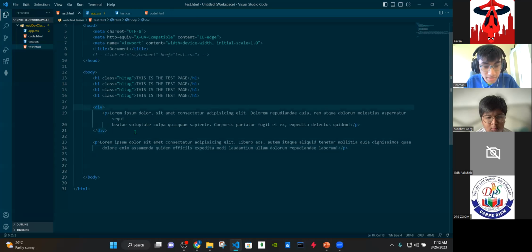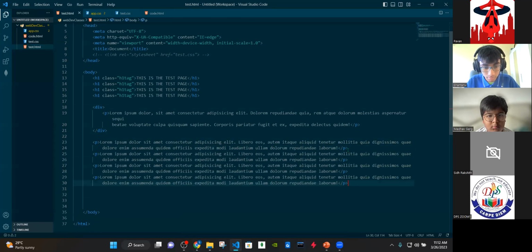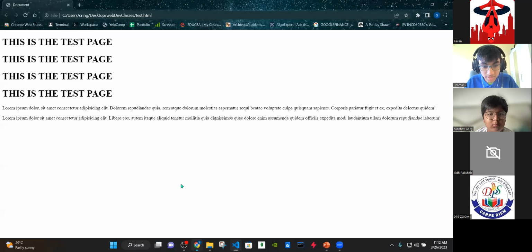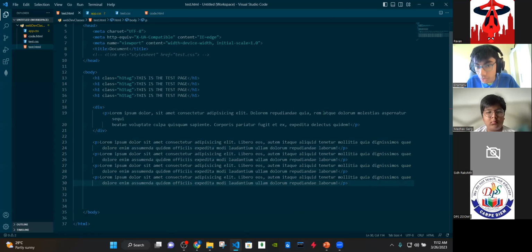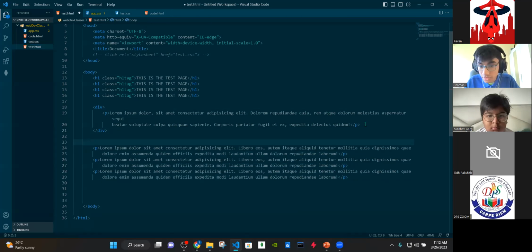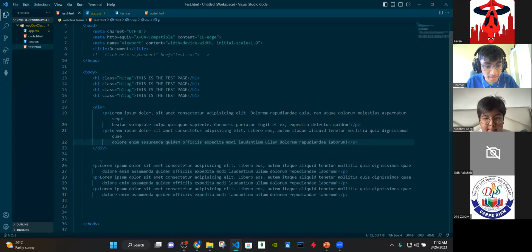So we keep stuff inside of a div because we want to keep our text together. We want to keep it structured. So if I have lots of paragraphs, it gets very messy. You can see our website looks fine, but inside of the website, like our code, it looks very messy. So to keep it together, we put stuff inside of a div. So this can be the first div, and then a second div can have the last three paragraphs. And that's how you use it to give structure.